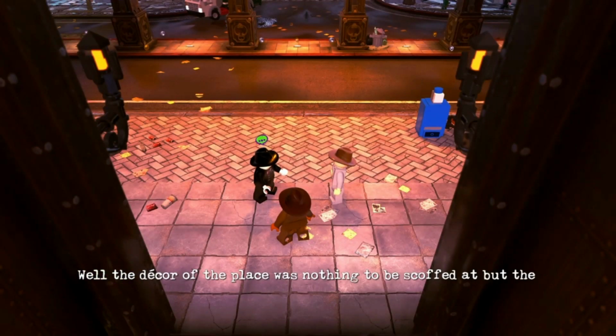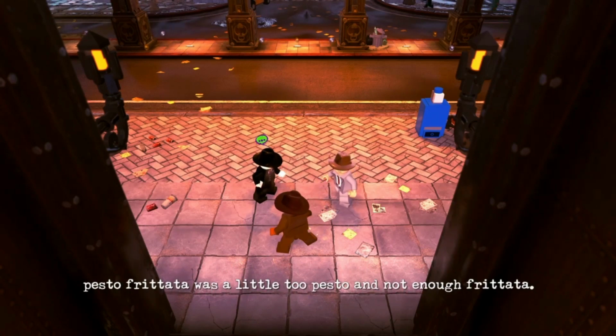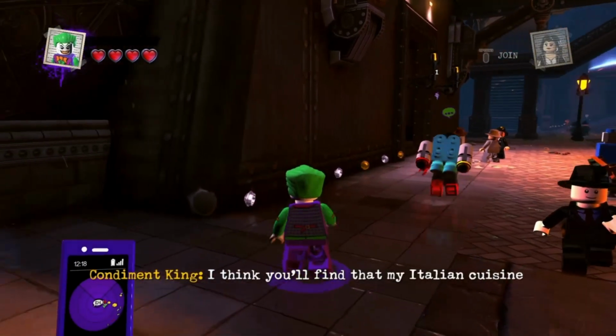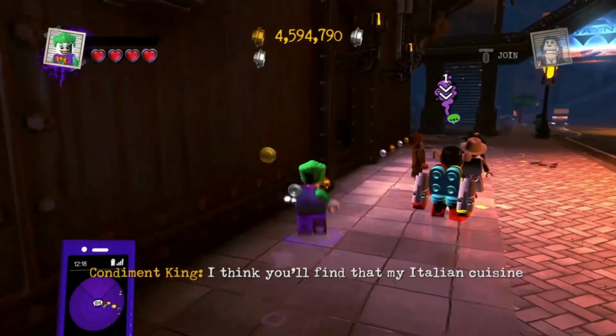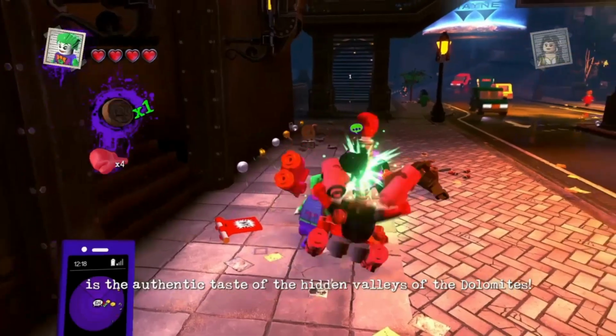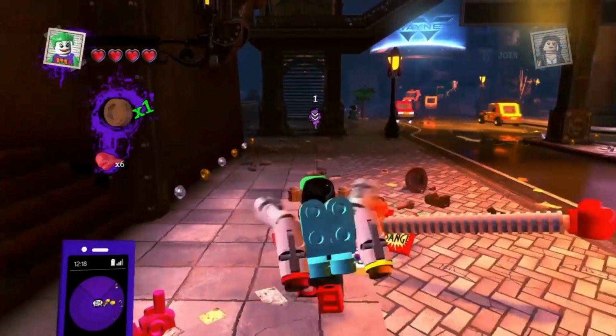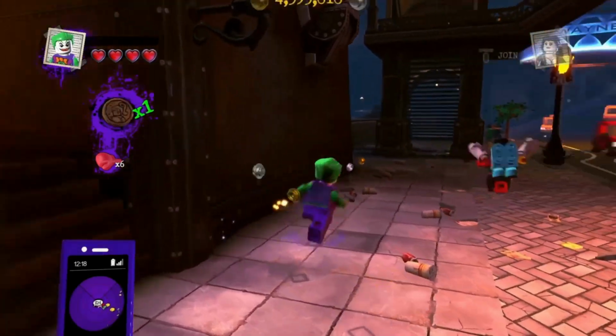Well, the decor of this place was nothing to be scoffed at, but the presto frittata was a little too pesto and not enough frittata. I think you'll find that my Italian cuisine is the authentic taste of the hidden valleys of the Dolomites. I have no idea what he's talking about. But what can I say? I've never been much for cooking.